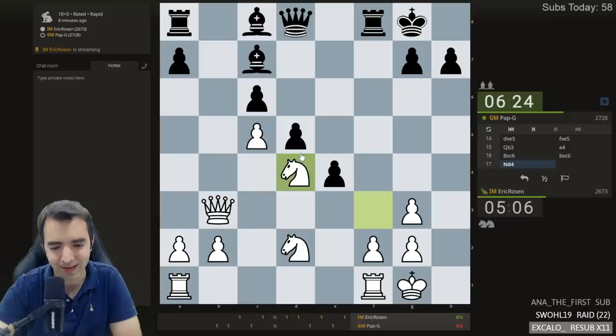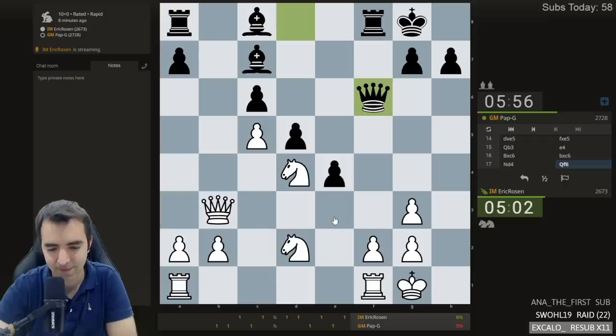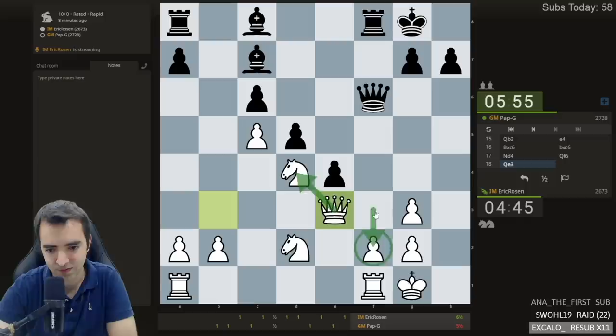Like, even though I'm not down material, it's just such a good position for black. F5, bishop a6 might happen. Maybe I can resort to some trickiness. Like, at least there's a target. Maybe queen a4 at some point. Rook b8 looks playable. Rook b8 takes. Okay. That's also playable. Yeah, there's so many things to be concerned about here. Queen c3 runs into this. Let's play queen e3, defending some targets.